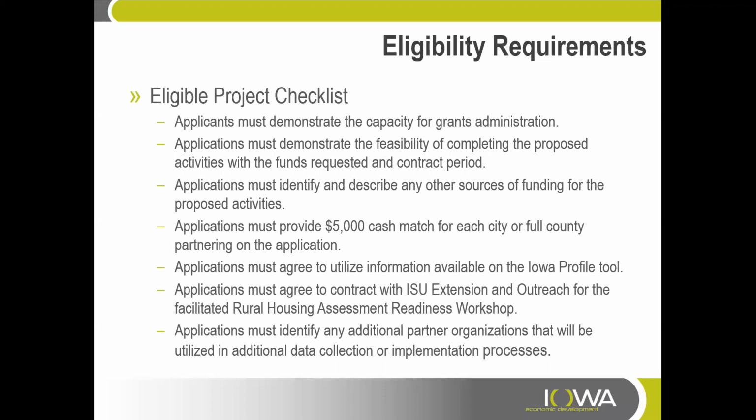Additionally, if you do plan to partner with an outside contractor, and this will be relevant in some of the application questions as well, you must identify who that is and share with us the deliverables that are expected from them. Most consultants would be easily able to give you this information, and it should have been part of your initial agreement contract. So if you have any questions about that, either ask them at the end of this webinar, or we're able to chat offline about that.